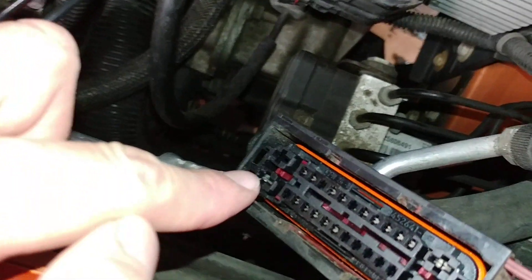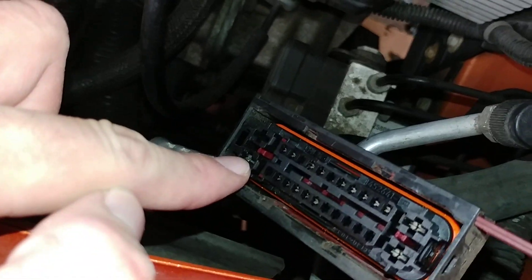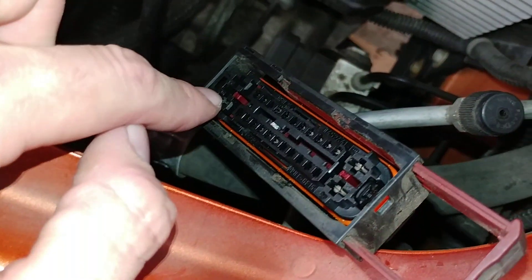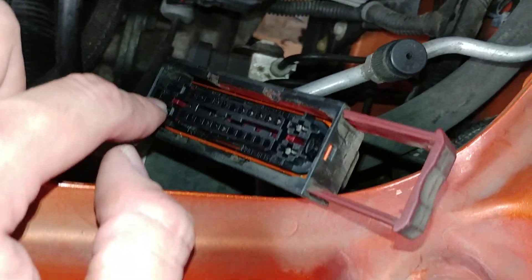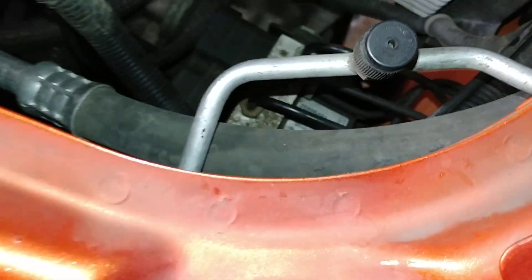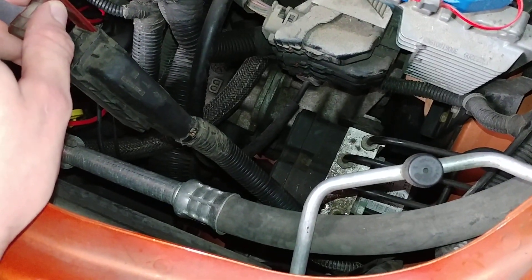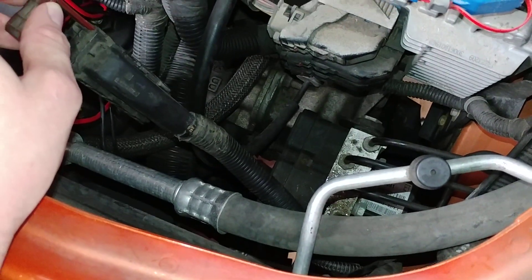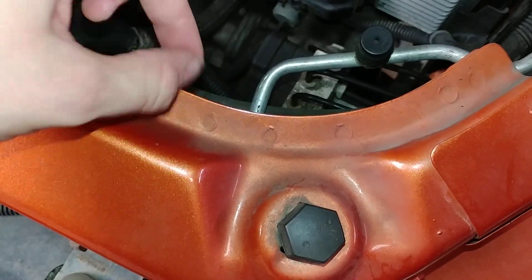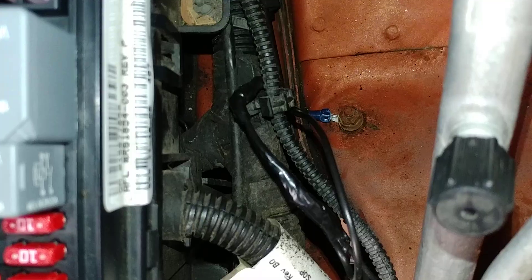So after your repair, make sure you measure resistance from any ground — this ground, that ground — to that pin, and make sure it's low resistance or no resistance. There's plenty of wire here where you can pull it up and work with it. Cut the wire off right here and reground it up here somewhere. Make sure it's nice and shiny, but if your wire's in good shape, you can go ahead and repair it over there.